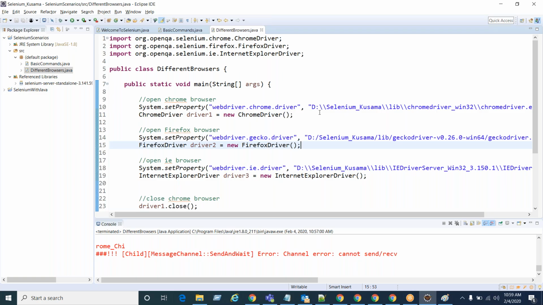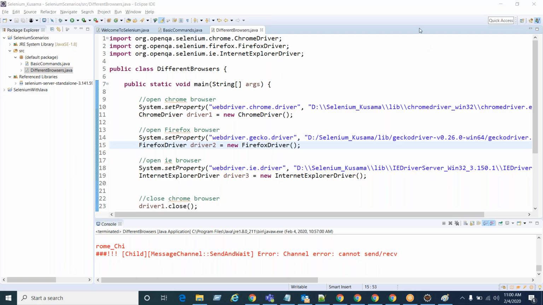While specifying the path, you can specify either two backslashes or a single forward slash like this. In Java, you have to represent the path either with two backslashes or with one forward slash. This is the way you need to provide the path. Any doubts? Does Safari have a driver too?